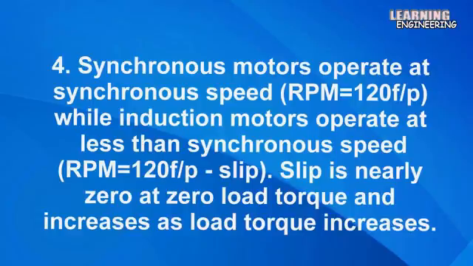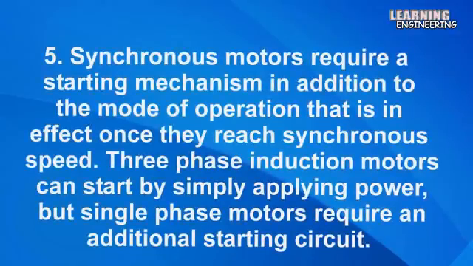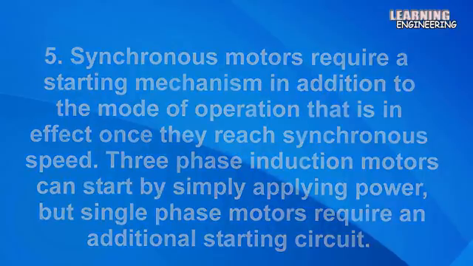4. Synchronous motors operate at synchronous speed, RPM = 120 f/P, while induction motors operate at less than synchronous speed RPM = 120 f/P. Slip is nearly zero at zero load torque and increases as load torque increases. 5. Synchronous motors require a starting mechanism in addition to the mode of operation that is in effect once they reach synchronous speed. 3-phase induction motors can start by simply applying power, but single-phase motors require an additional starting circuit.